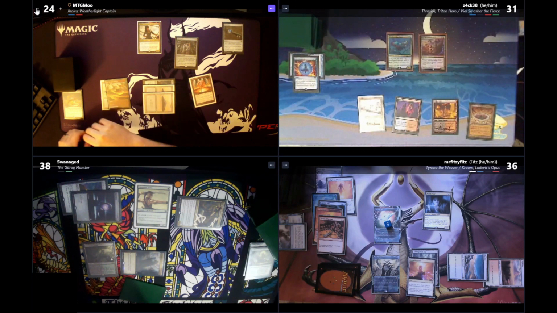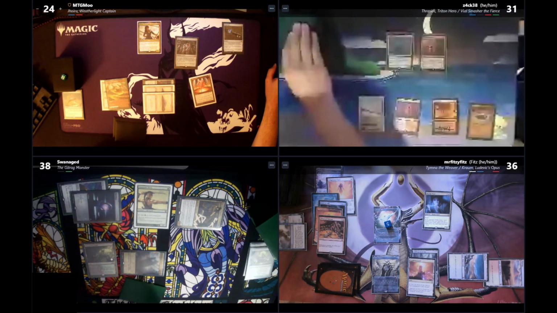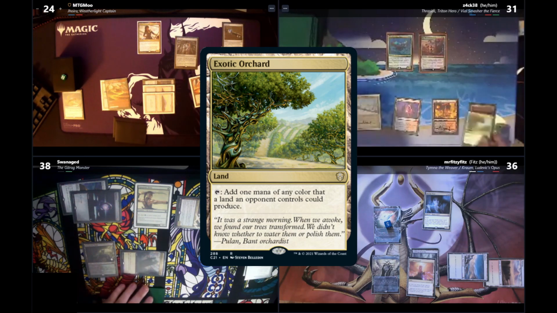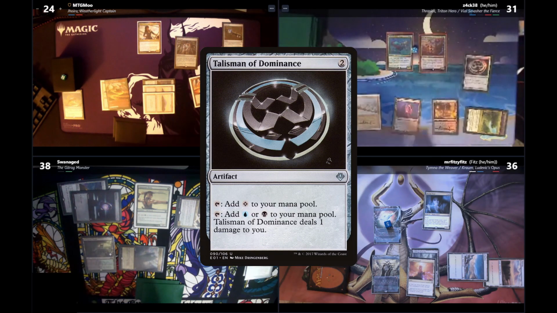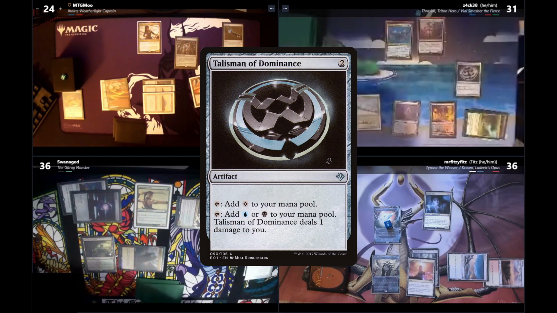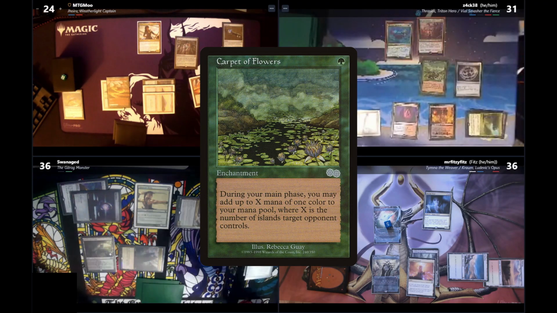I won't do it in casual as much as I will in cEDH. Yeah, that's true. You're supposed to counter what they tutor for, right? But is Force of Negation non-creature? I can't remember. Yeah, it's non-creature, so you wouldn't be able to counter it. So I guess I see it. I respect the play. Get that Talisman of Dominance out there for Carpet of Flowers. Great card. Seems decent.